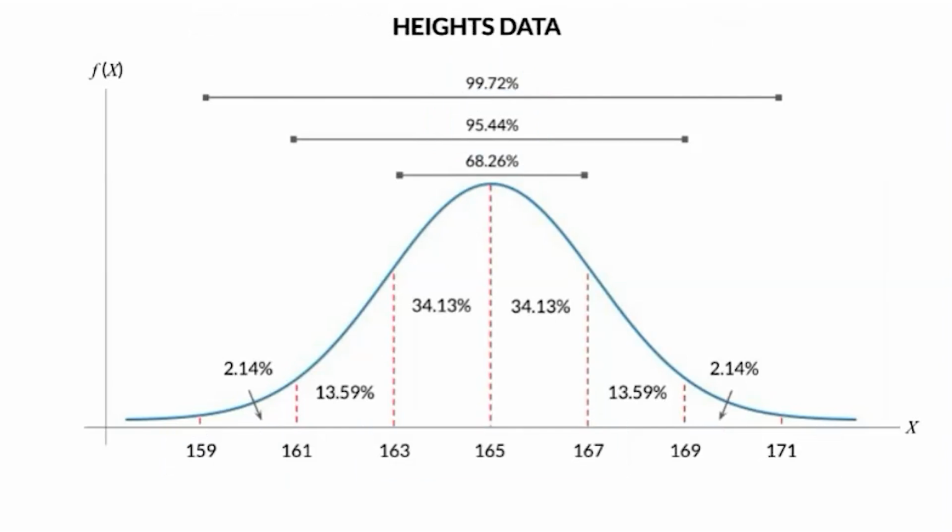So what does this mean in the heights case? As you can see in the diagram, people between 163 and 165 centimeter height are 34% of the population. Therefore, the probability that a person will have a height between 163 and 165 centimeter is 0.34, right? That is the way to interpret this normal distribution. And of course, you can take any interval and answer these questions.